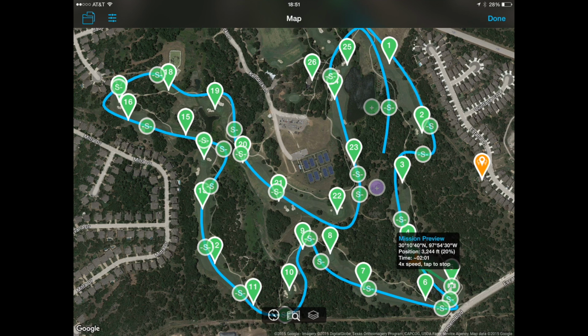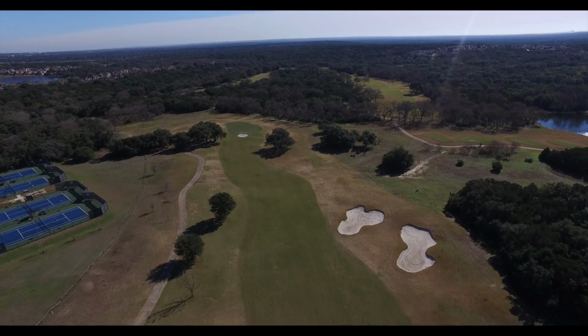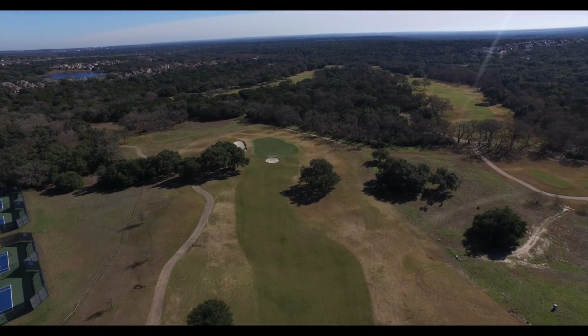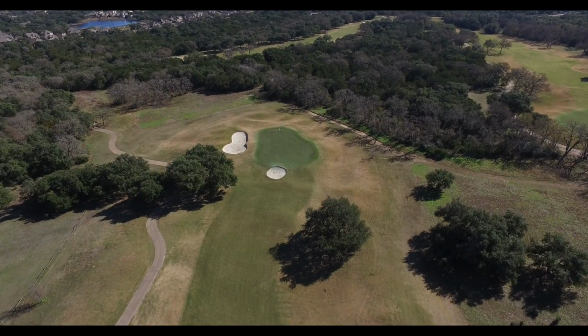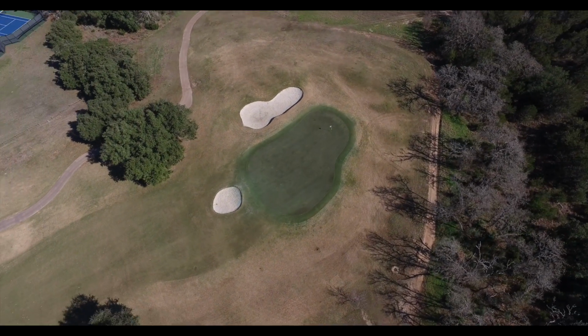Focus trigger subject and path points have been set throughout the mission on the tee boxes, fairways, and greens for each hole so that the drone will follow the path of the golf course while remaining focused on the correct part of each hole. Interpolation was also used to create an attractive flow between golf holes. In the description for this video, I've included a link to the 4K version of the golf course video, as well as a link to the mission that you can load onto your iOS device running Autopilot.